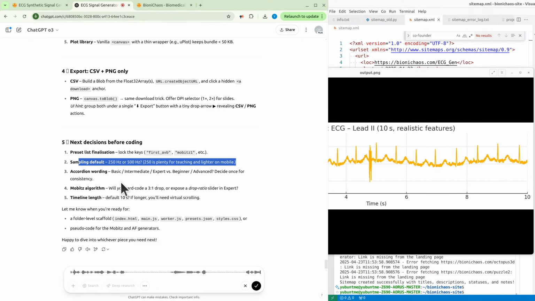I'm not entirely sure what you mean by accordion wording. I assume those will be separate tabs that you could select, but yeah, ideally we would like to avoid tabs and just have a single page web application. We still would like for it to fit into one screen so everything is visible at once.